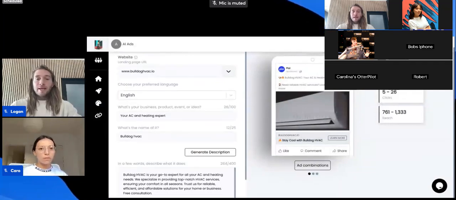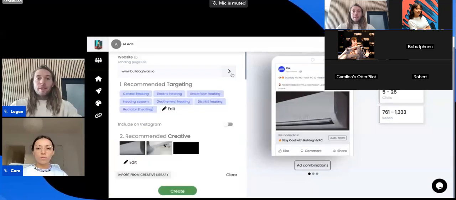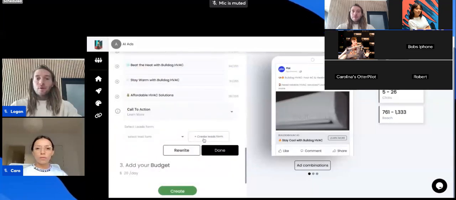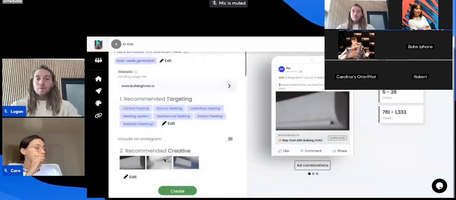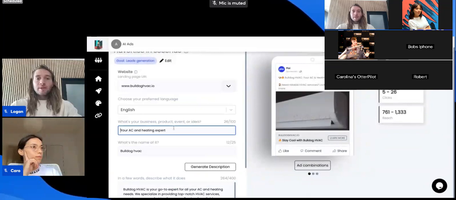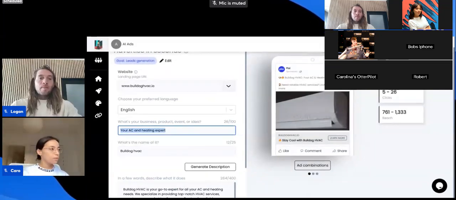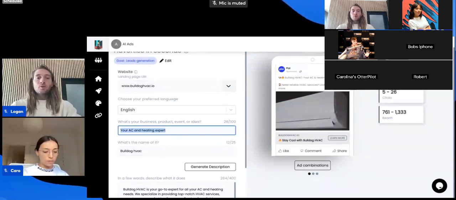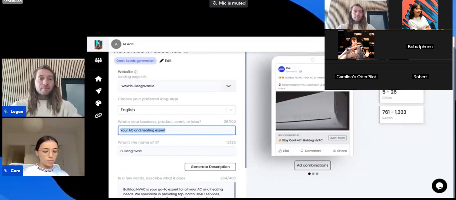It's not something like Nike where they have a lot of data. This is just a local small business, and we're able to create content right for this business. And again, all you would have to do is add your lead form and add your budget and create the ad. This would actually launch the ad just from the prompt. But I'm going to do one more example for this. I'm going to do one for a jewelry shop, and I'm going to do another one for a real estate client right after this.